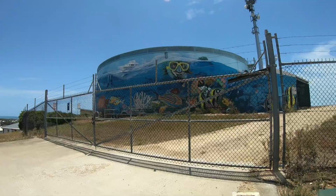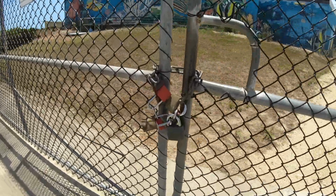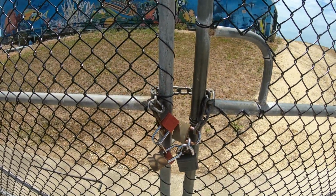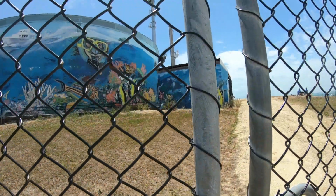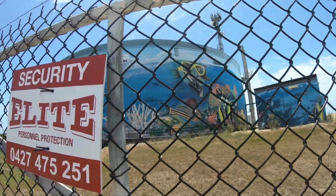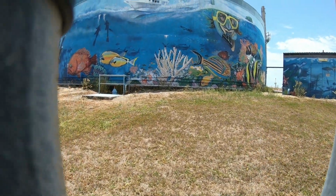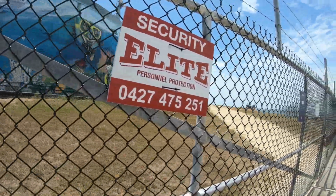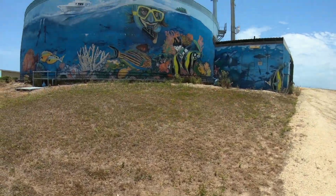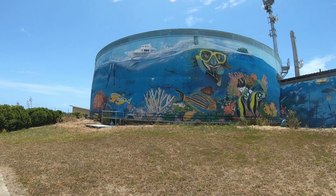Just come up to the tower or the tank for a look, but unfortunately it's well and truly surrounded, and I definitely don't think they want you to go in. It's just a slight feeling I have that you're not welcome. But there it is. Pity we can't get in. Well, the fence wasn't quite so high. Oh, it's a squeezy little glimpse. Yeah, we'll do a sneaky glimpse this way. Ta-da! Painted all the way around, but I don't think we can get around to the other side that easy.